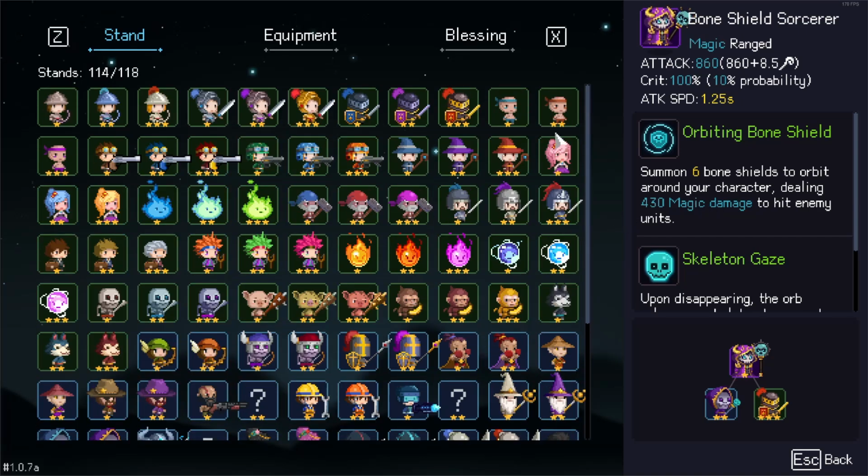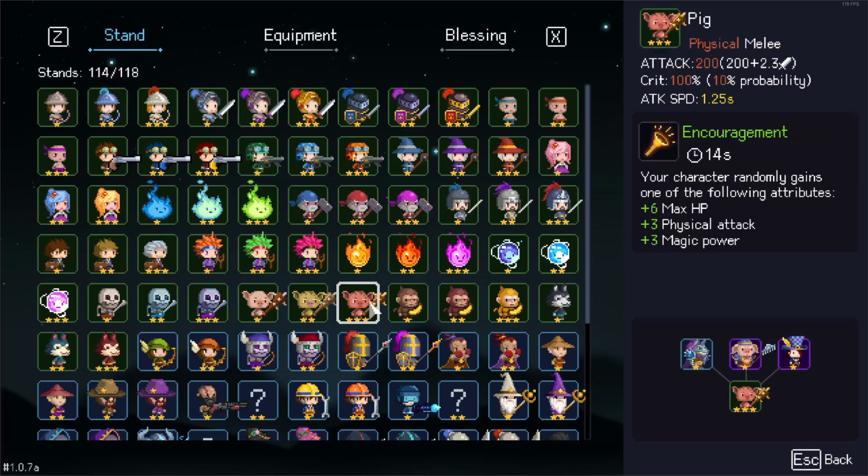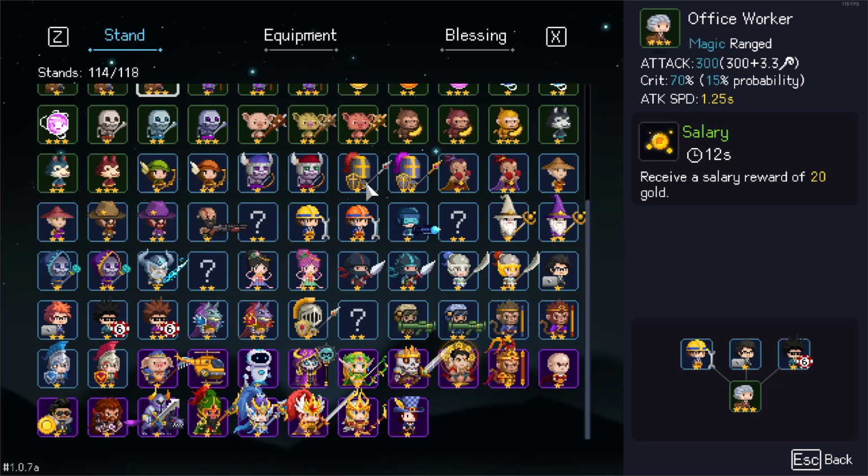Basic overview of the characters, what to build with. Like I said, you want to try and keep a blacksmith on hand early game. You want to try and keep a pig on hand. You want to try and keep office workers. Build up to get as many blues.